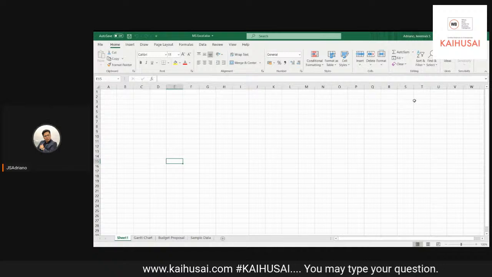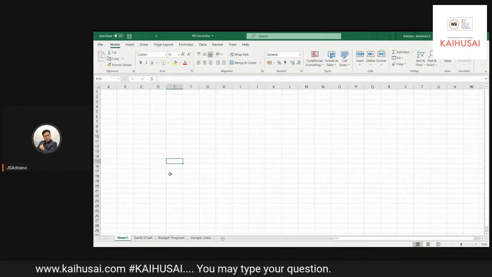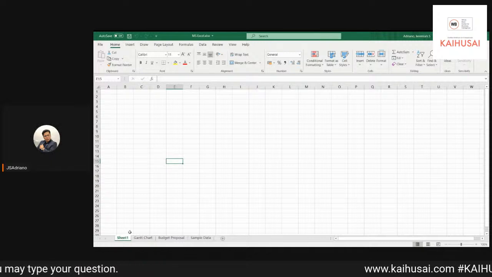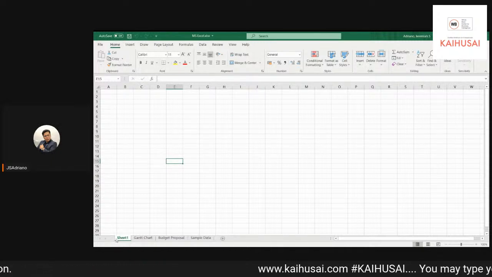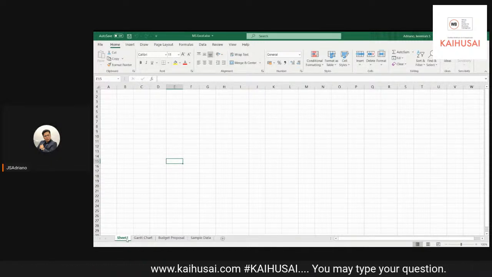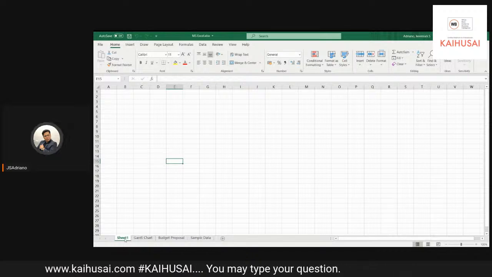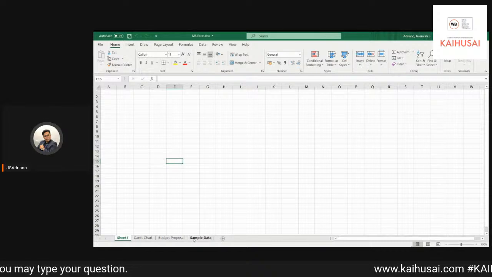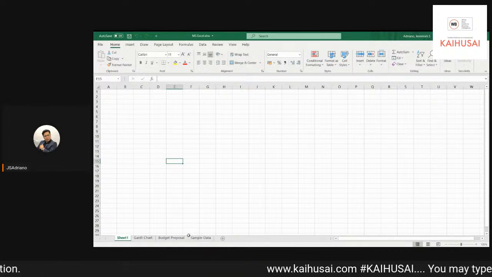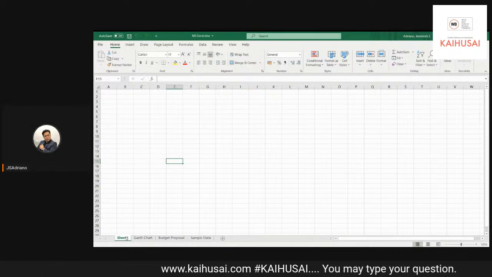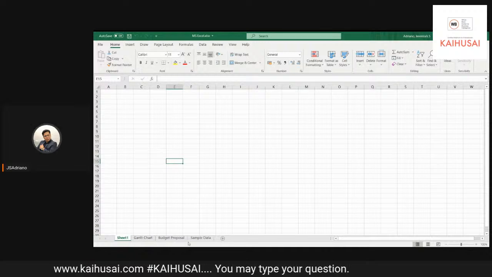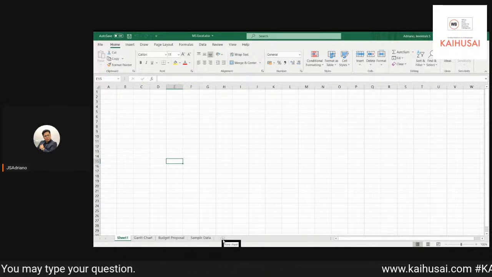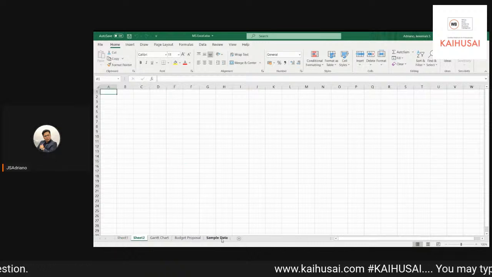Aside from the spreadsheet, you can also see different sheets on the lower left part of the screen. The generic name would be sheet 1 and so on. However, as you can see, I already created several sheets for the purpose of this demo. To add another sheet, you can just click this plus button, new sheet.